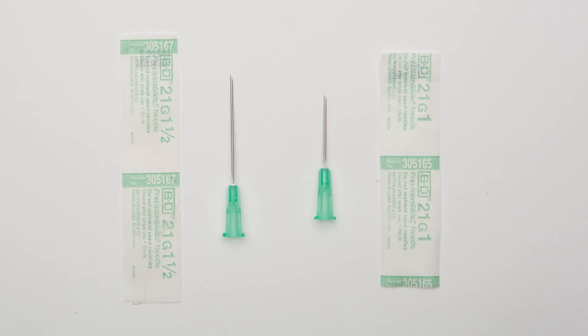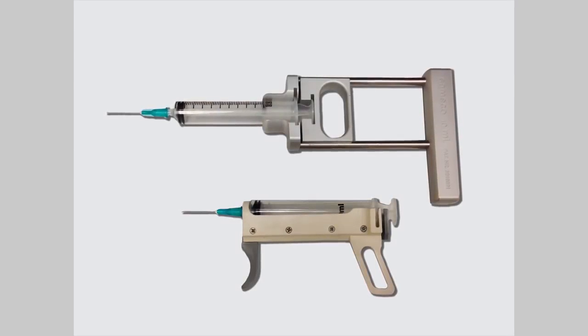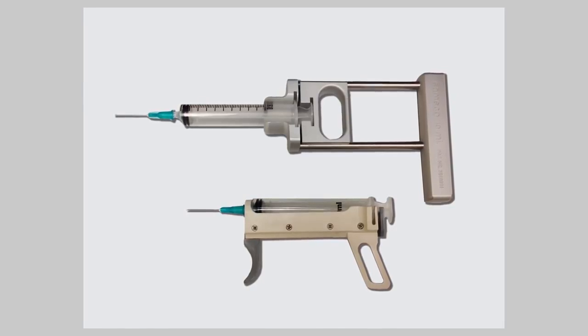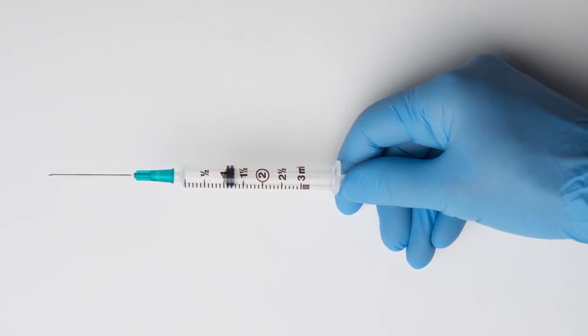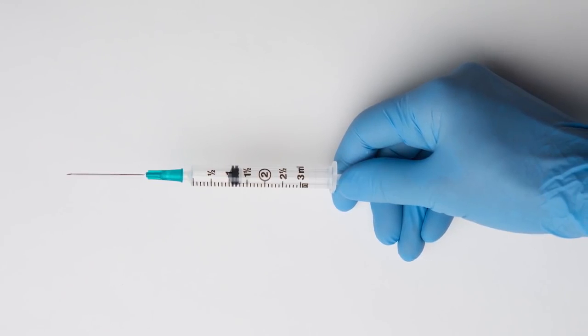fat fragments. Slip-tip syringes are recommended for easy removal of the needle after sampling and for expelling the material for sample preparation. 10 milliliter syringes fit most syringe holders designed for FNA sampling. Using a holder when sampling palpable lesions is highly recommended. If sampling with ultrasound guidance, a smaller handheld syringe can be used as an alternative.